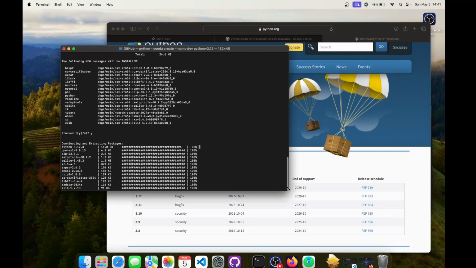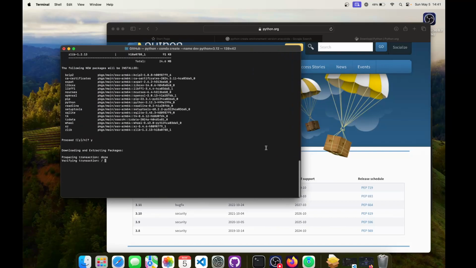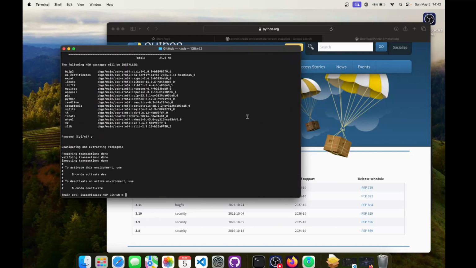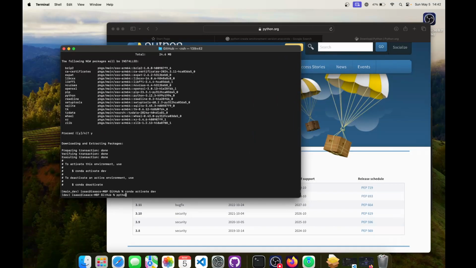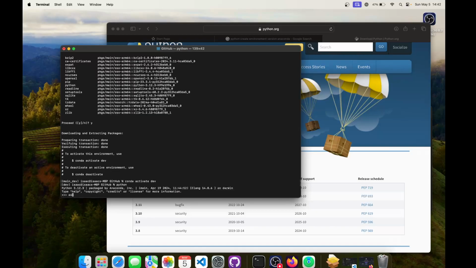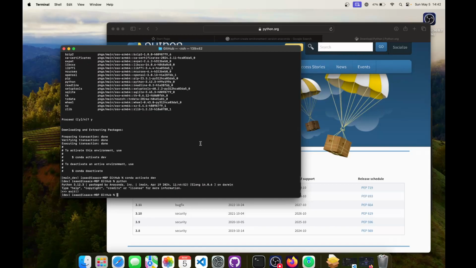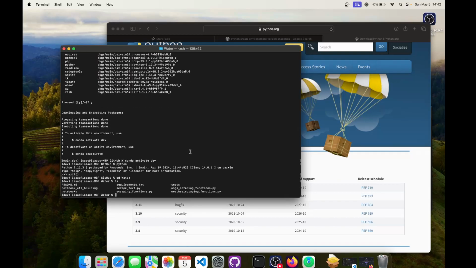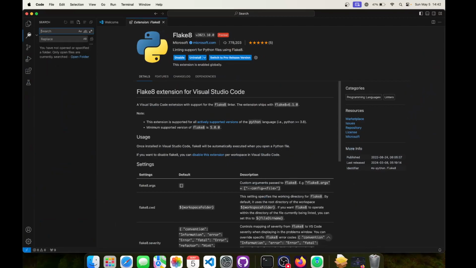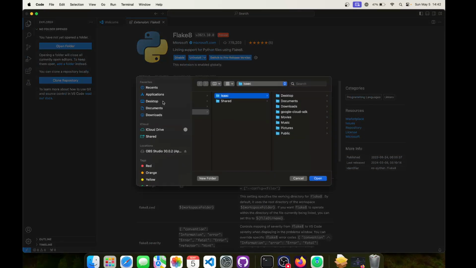Okay, yeah, that's why. Before it didn't actually, I think, even install Python. So, and then we're just going to do conda activate dev. Should have Python now. Okay. Yeah, so we're in Python, and now we're going to cd into water, ls, and that should be good. And then we can make sure we hit that with our interpreter, and tell it to use this version.